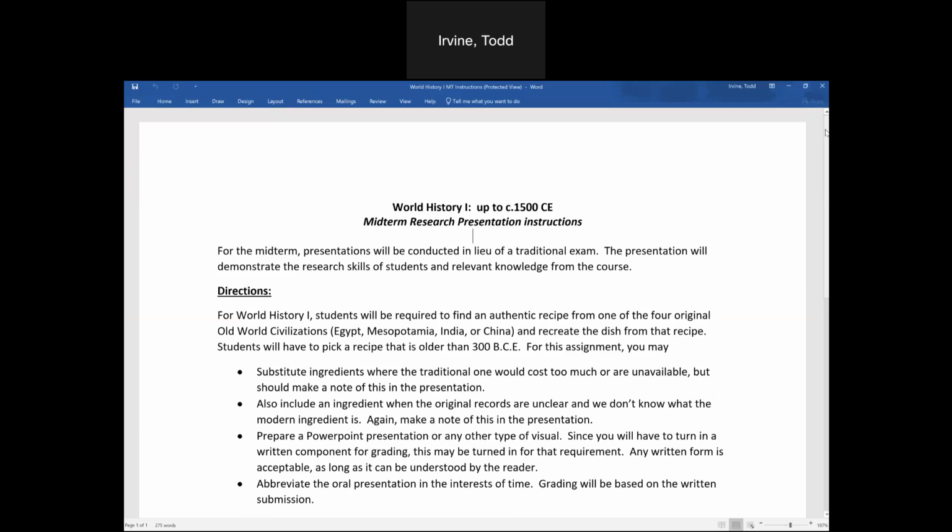If there is an ingredient in the original records that leaves you in doubt as to what it is, say they reference a spice, and it might be mace, might be cloves, and it's unclear in the sources that you find, then you should say that. Don't say, well, it's mace.